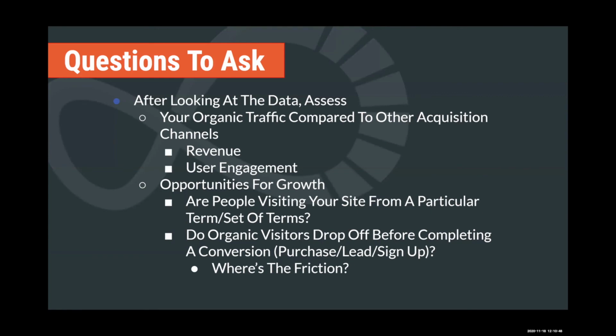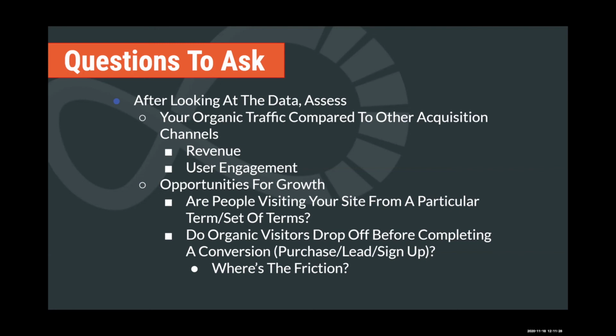So when you're looking at all this data, you're going to want to assess it, and you're going to want to ask questions and try and diagnose any potential issues or opportunities for growth that you have. So you're going to want to look at your organic traffic compared to your other acquisition channels. That's going to include revenue, user engagement, traffic, the average order value of each channel. You really want to stack it up against any other paid acquisition channel you have, just to see any opportunities for growth or any steps you might be missing in that process.